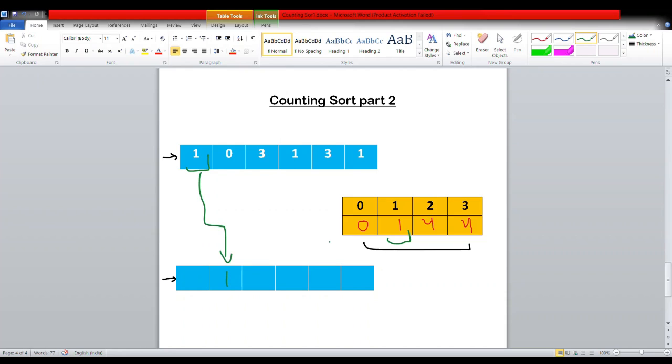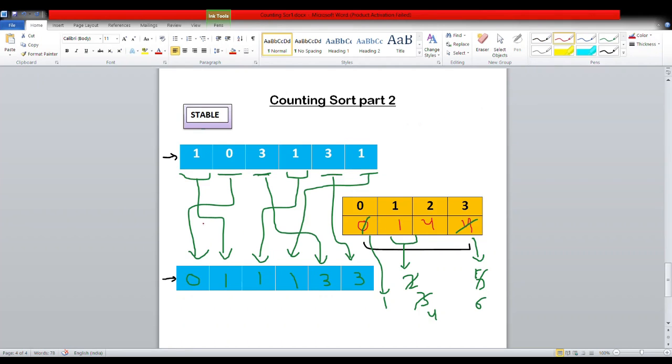Then we increment our starting index by 1 and it becomes 2. This is so that when we look at the second instance of the number 1, we'll know that it should go to index 2 instead of 1. And then we increment it again. We do the same thing for each element of this array until we get from left to right to the last number.